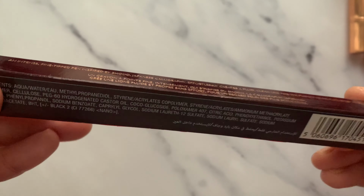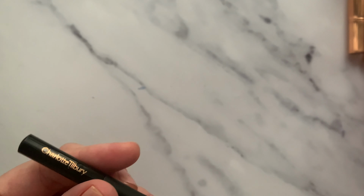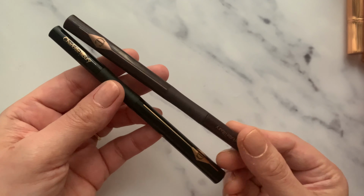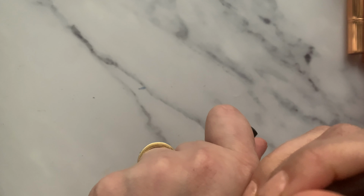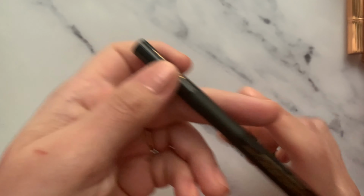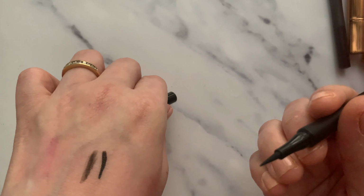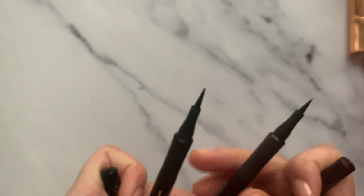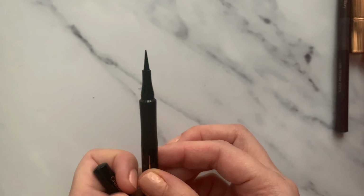And the next thing that I picked up is this Feline Flick. I think now the packaging is new. Before, when I bought the first one, it was in another color. It used to be in this color. Now I can see it's in a darker color. Before, it had a pen like this. See, it's almost finished for me. That's why it's like this now. But I love the way it works, and now it's a little bit thinner. Intense dark. This is the old Feline Flick, and this is the new. And I think I'm liking the new so much better.